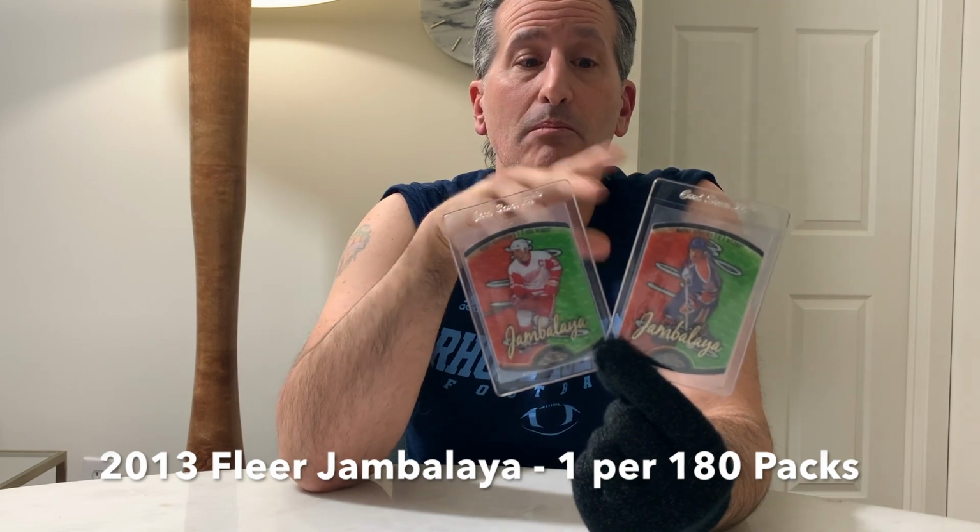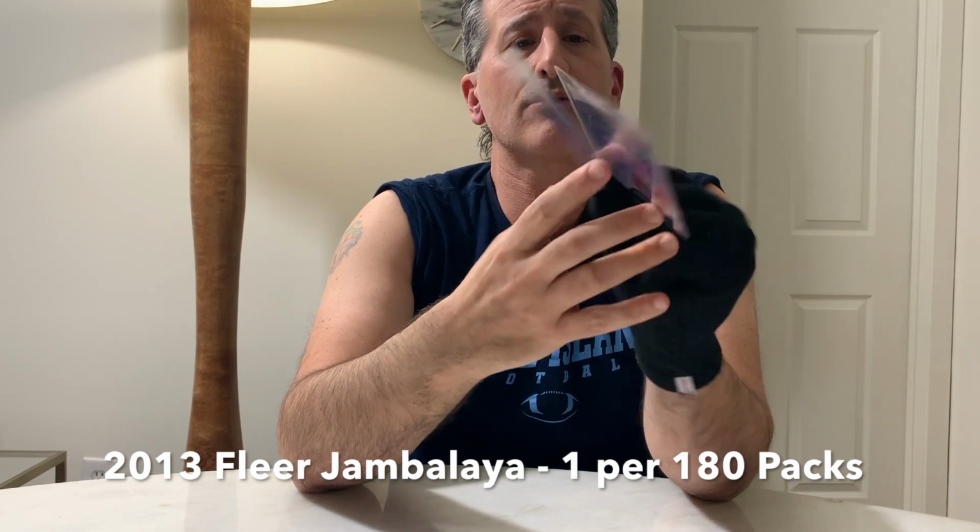They're expensive, but I think, after you get them graded, not a lot of people are getting these cards graded, but in order to get these items in a pack, it's like 1 per 288 packs or something like that. I'll put the actual odds down below. And that's just for a Jambalaya card, much less Gretzky out of the set of 42. So incredibly limited, really hard to pull, hard to get. And I think, in the scheme of things, when the cards come back from PSA, hopefully I'll be in the driver's seat.